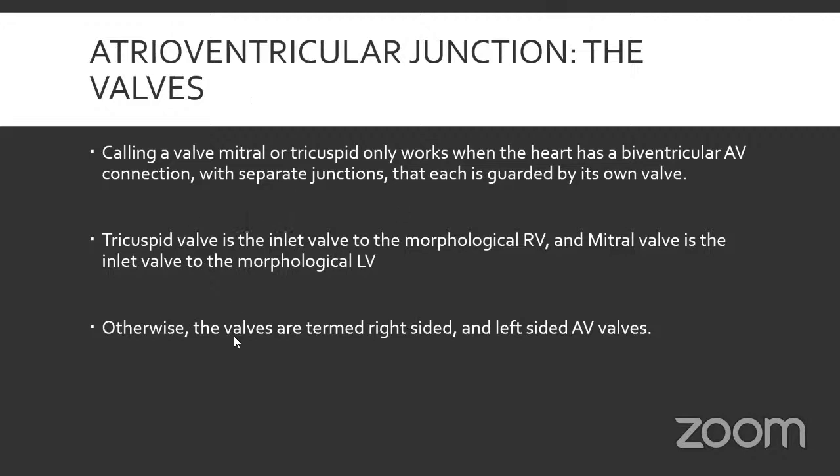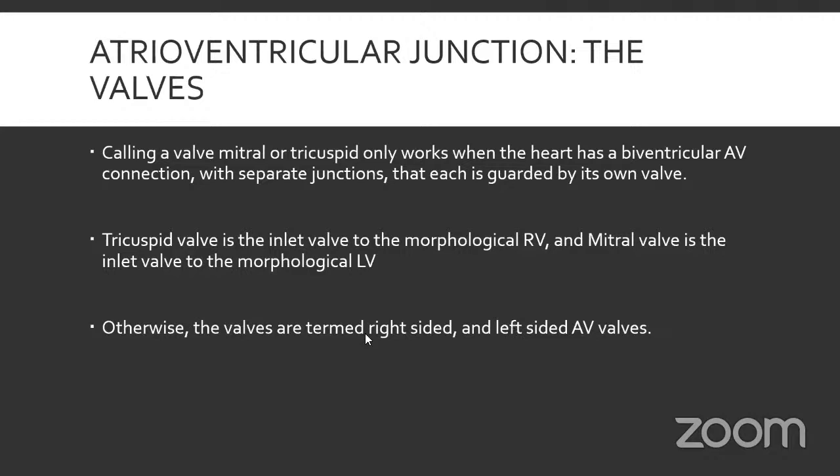Now, there's just this point regarding calling a valve mitral or tricuspid. This usually works when you have biventricular AV connection, with each connection having a separate junction that is guarded by its own valve. Usually the tricuspid valve is the inlet valve for the morphological right ventricle, and the mitral valve is the inlet valve to the morphological left ventricle.